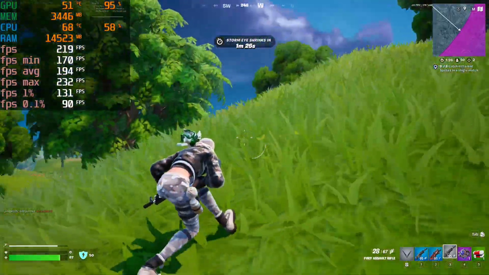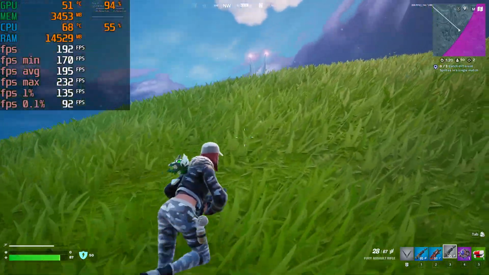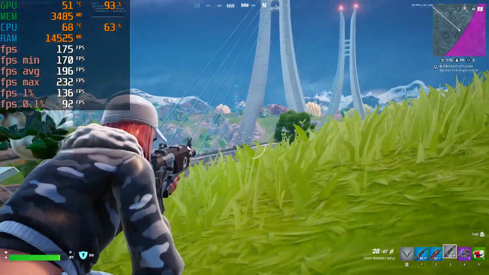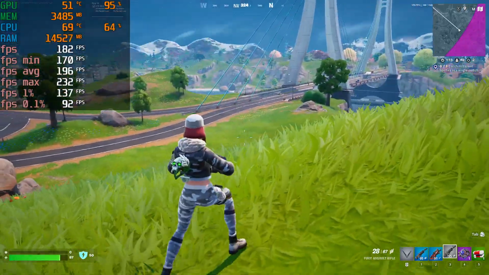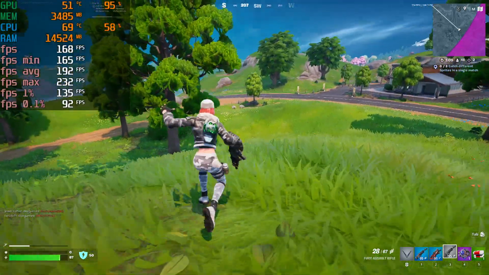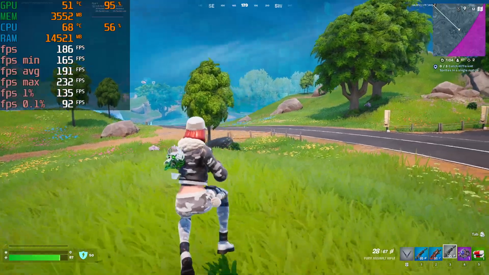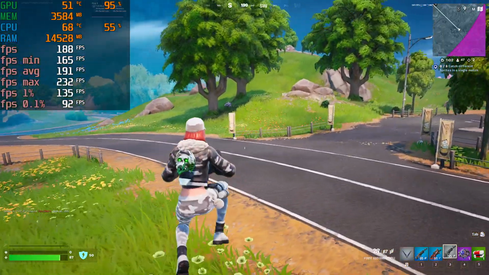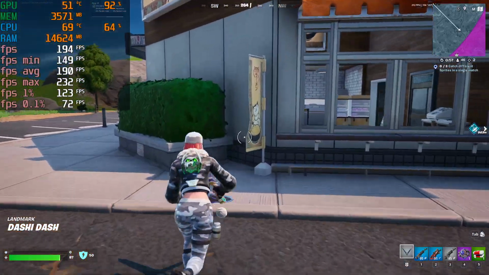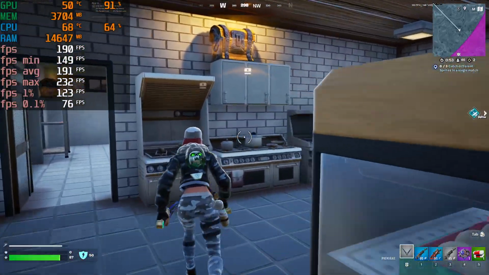But I really like the CPU and GPU combo. For me, it's my main rig that I use. I like it a lot. It's a new part of the map that I've not seen. Kind of cool looking bridge of sorts. See if we can get ourselves into some fights. Probably need to find some shields. But there we go. High settings, 90 FPS in the 0.1% FPS, and 120 in the 1% FPS lows.